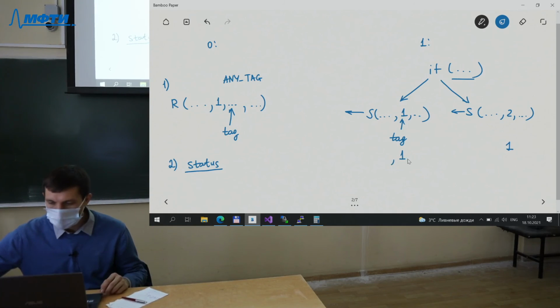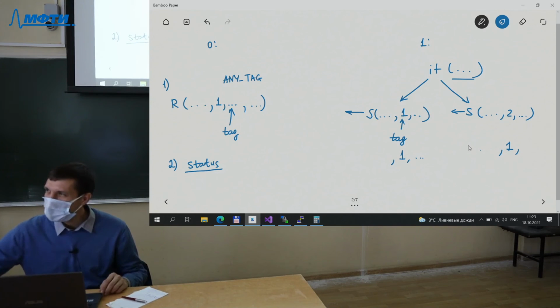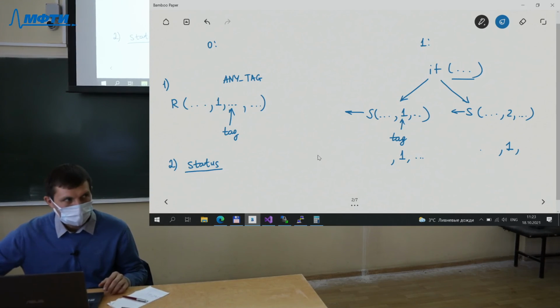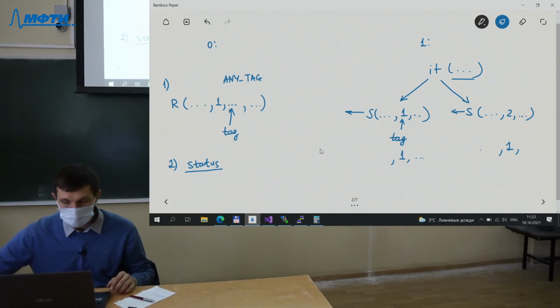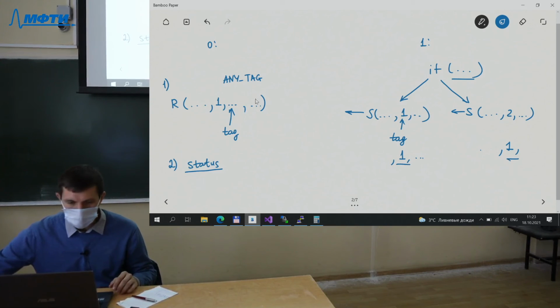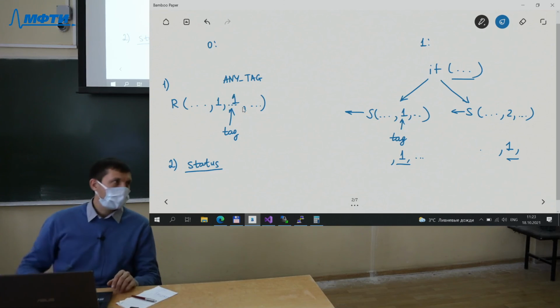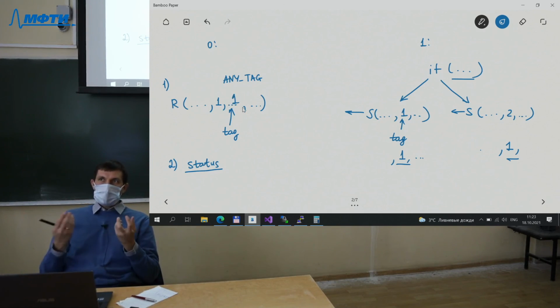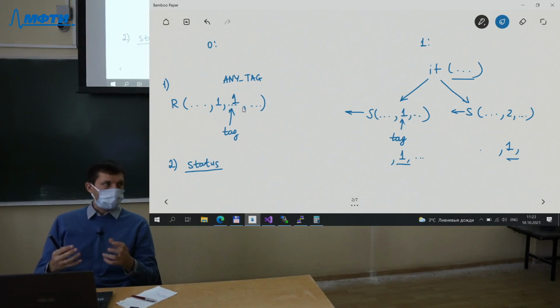There will be no errors. But then the status is going to be a problem, because if all of them have the same tag, we don't know what failed. Yes, yes, of course. But if we use here just 1, 1, here we also can use just 1. So the tag is to differentiate messages from one process if there are a lot of them.